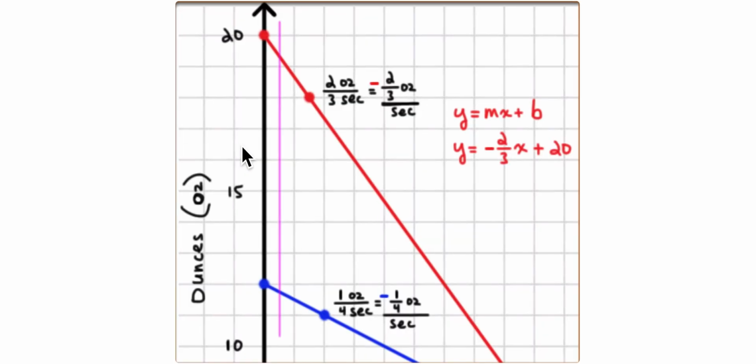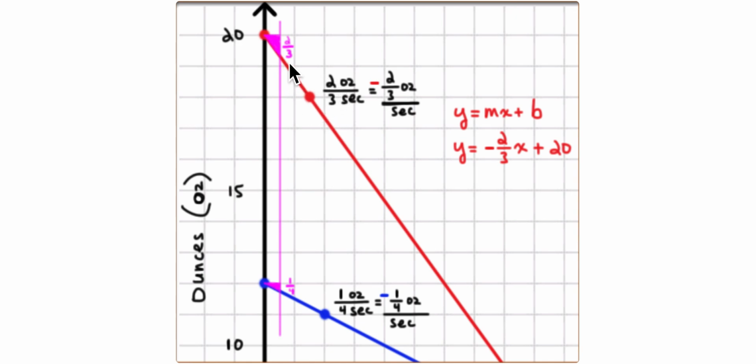So let's zoom in on this. Let's look at 1 second. I'm going to figure out how much this gap closes in 1 second. So remember, this is 2/3. This gap closes by 2/3 of a second as Diego drinks his drink. So every second the gap closes by 2/3. But notice that when Lynn drinks her drink, the gap widens by 1/4 of a second. So we've gone through this before, and a little bit hard to see. But once you get used to reasoning through these problems in this way, you can check what's going on. Does it make sense?